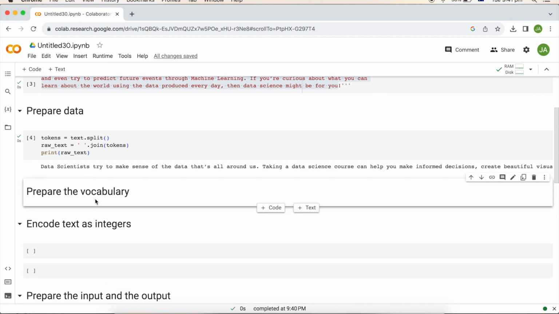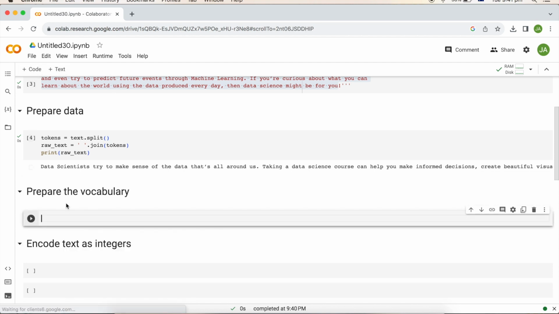Now let's prepare our vocabulary. We know that our task is character level, right? So all we need to do is take the set of our text, and this will give us the unique characters in our text.